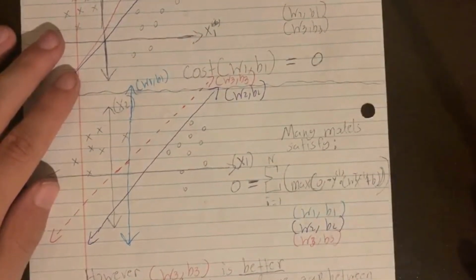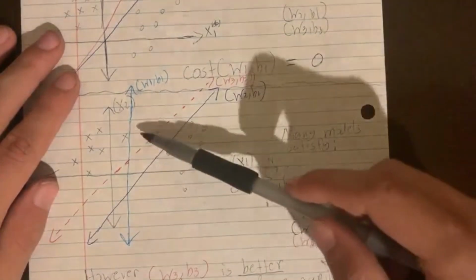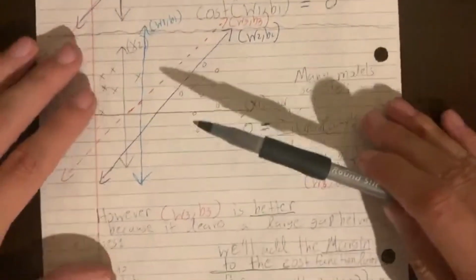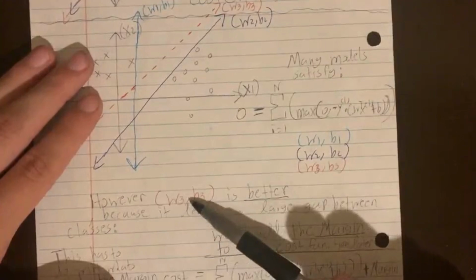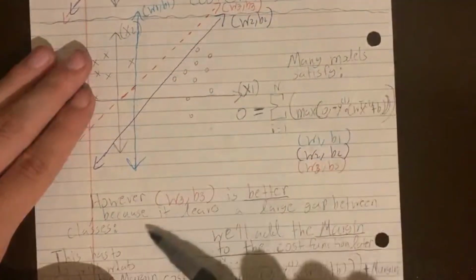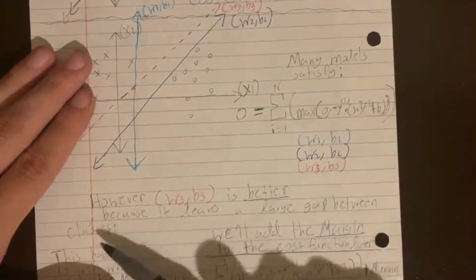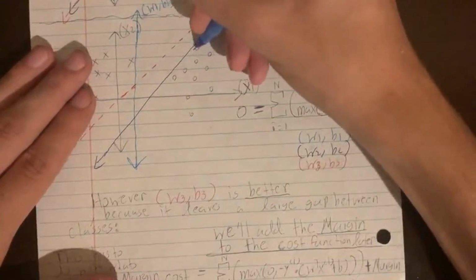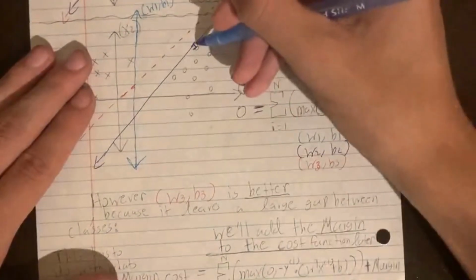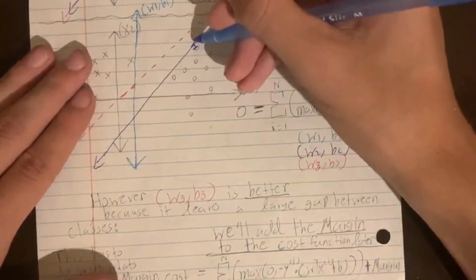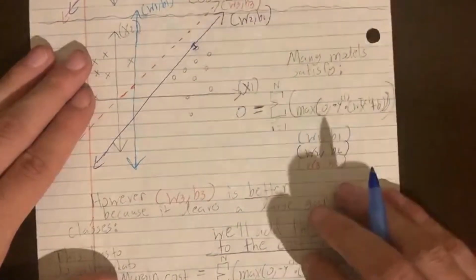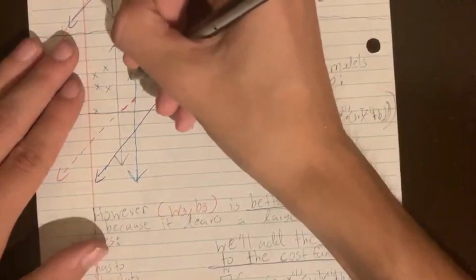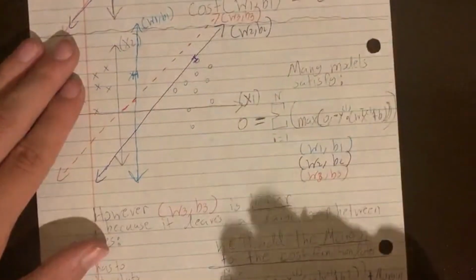So how do we figure out how to choose from between these, right? All these are just as good, right? Not quite. W3 comma B3, this red model, is actually better, and it's better because it leaves a large gap between the 2 classes. Here, for W2, B2, there's a really small gap. So if your data point shifts just a little bit upward, in this direction, then you would make a misclassification. And same thing for this blue line. If an X class shifts just a little bit to the right, you will make a misclassification.